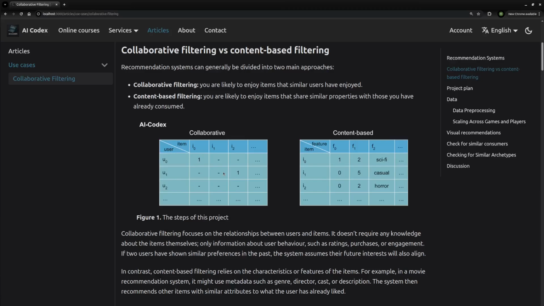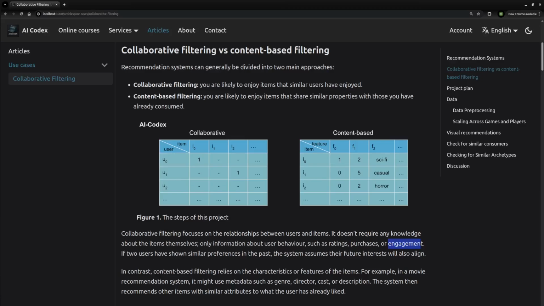You can do this based on different metrics, for example purchases or ratings, like dislikes, likes, or stars, also engagement or subscriptions. For this project, I use playtime because I think it's a very reliable metric. If someone enjoys a game, then it's very likely that that person will keep on playing this game, and vice versa. One big downside of collaborative filtering is that it only works after people have played the game. So let's say you have a new game which nobody has interacted with yet, then it's impossible to actually make recommendations. This is also known as the cold start problem.